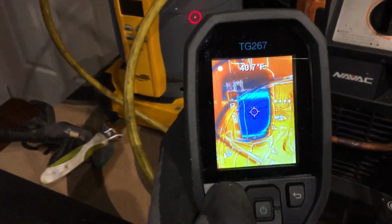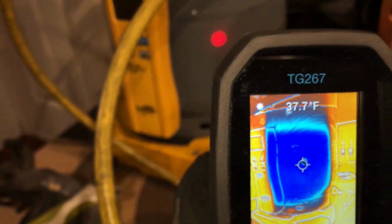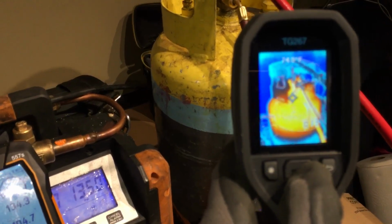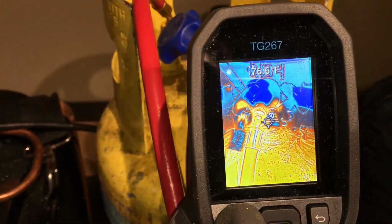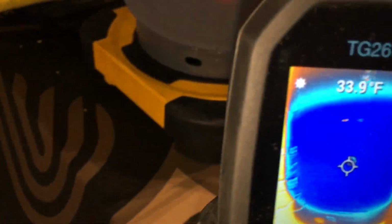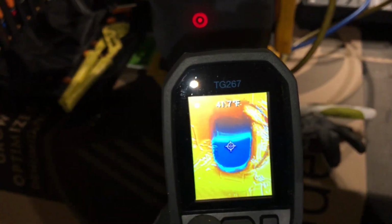So look what we got here. See how blue it's getting now? We're down, we're hitting 30-some degrees. And we're starting to get wet. We got to the dew point in the house, we're making water. Liquid level inside the tank.